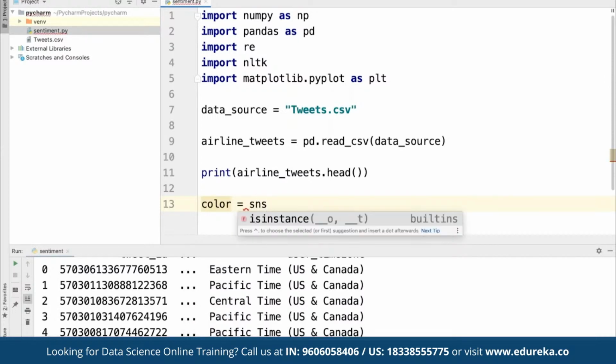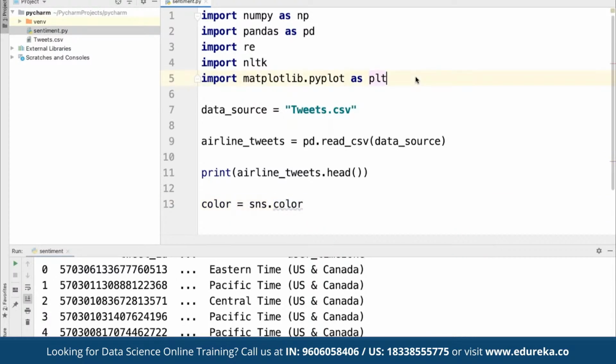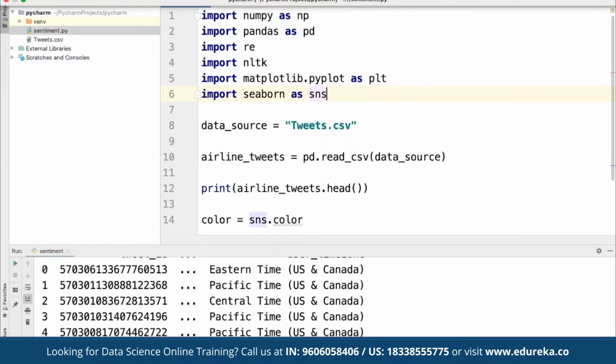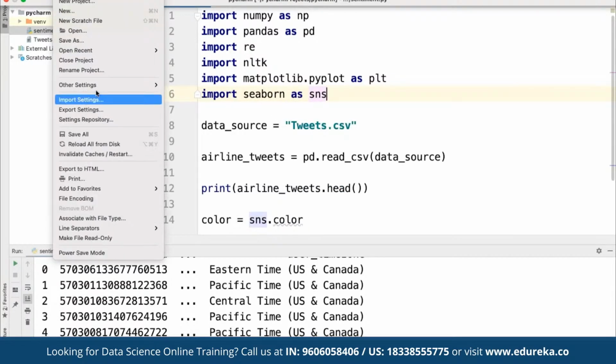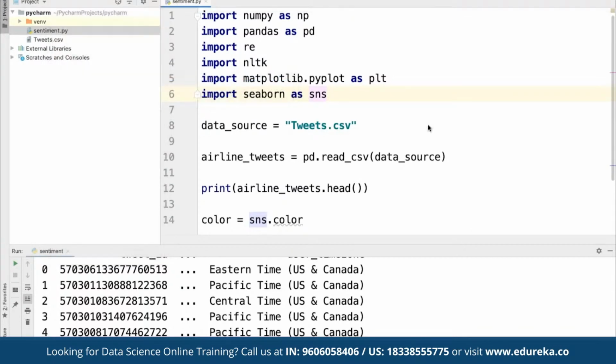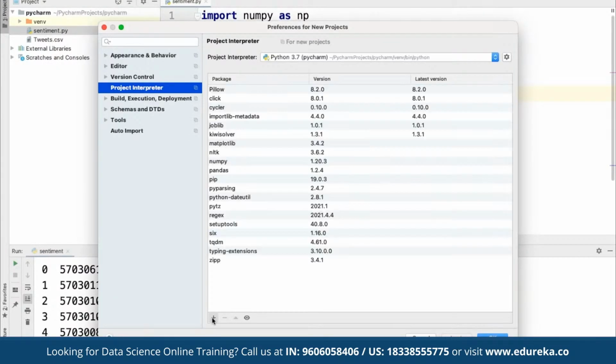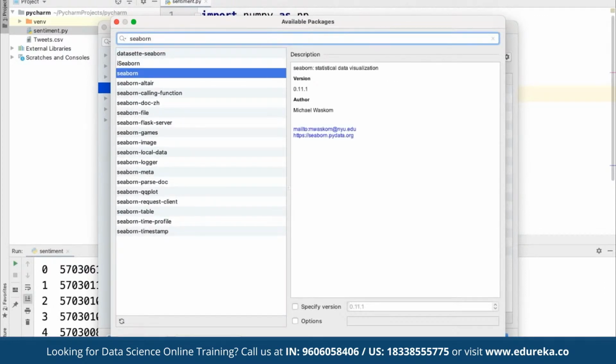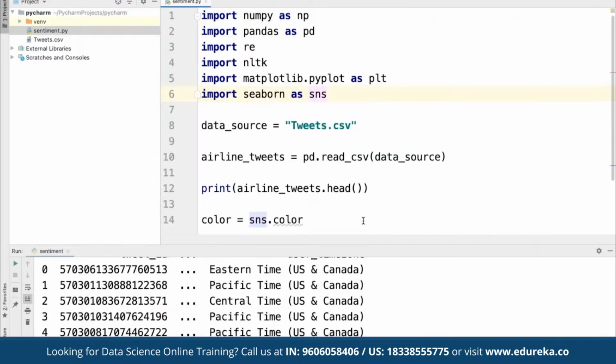For that, suppose we can make use of the Seaborn library for analysis. If you want to make use of Seaborn, then we can import seaborn as sns. If we are going to make use of Seaborn, then Seaborn also needs to be installed for the current project so that we can make use of it. So here we can go ahead and search for Seaborn as a library. Seaborn is basically used for statistical visualization, just like we have Matplotlib, same way we have Seaborn. So we can go ahead and install Seaborn as well.